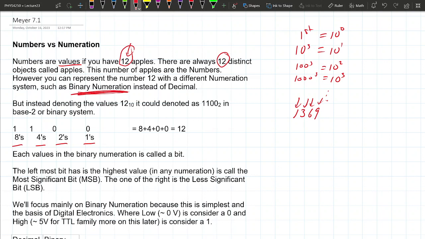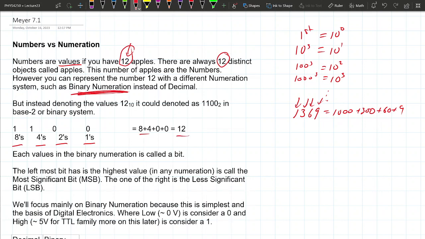The 0 means just 0 times 1, 0 times 2, right? So it has no value, has 0 values, okay? And therefore, when you add these numbers together, you get 12 instead. Same thing as if I add 1,000, so this is the same thing as, let's erase this, 1,000 plus 300 plus 60 plus 9, right? That's the same math we're doing. We just want to make sure the math stays the same, okay? When you add this number together, it's 12.